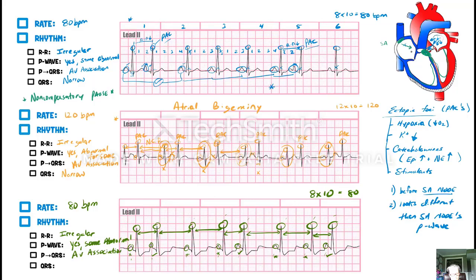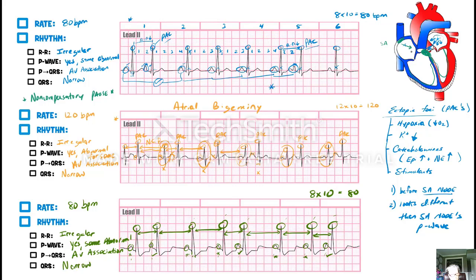So what that means is that even if the SA node is firing, it's going down through your appropriate conduction system: SA node, AV node, bundle of His, right bundle, left bundle branch, Purkinje. Even if the ectopic focus is firing, it's still going ectopic focus to the AV node, bundle of His, bundle branches, Purkinje system. So that's nice. QRS complexes, are they wide or narrow? Again, we can just go here to about here, and I'm counting the boxes between: 1, 2, less than 3 little boxes, that's narrow.